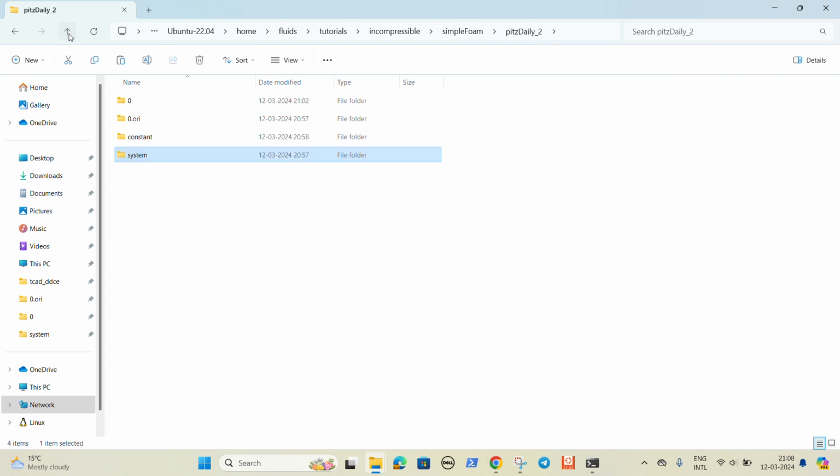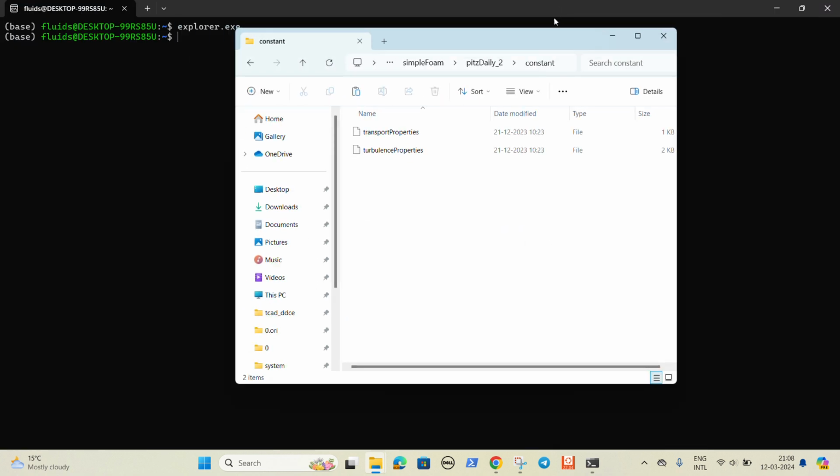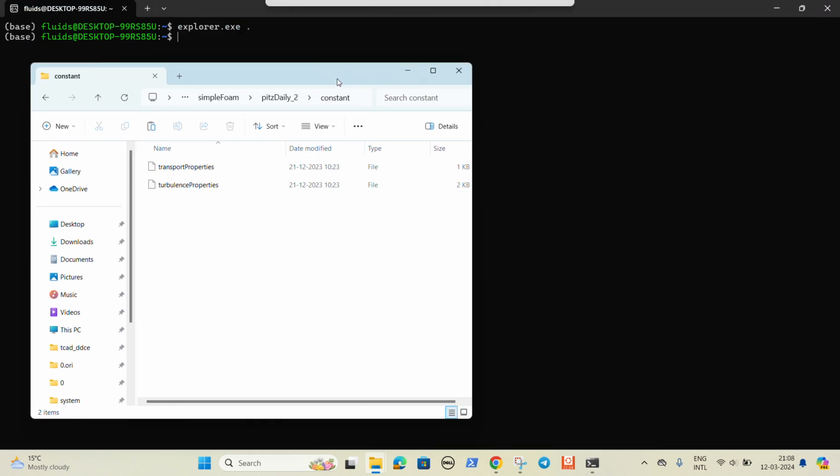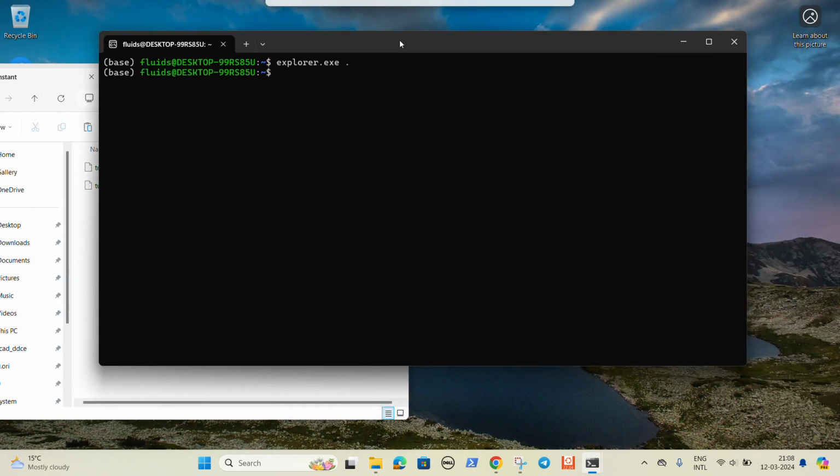So that's all, and here I discussed everything about the zero, constant, and system folder. In the constant folder you can see there is no mesh, and when you run blockMesh, only then will the mesh files be generated.